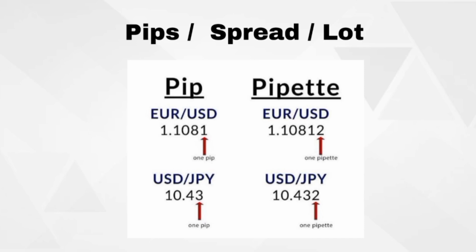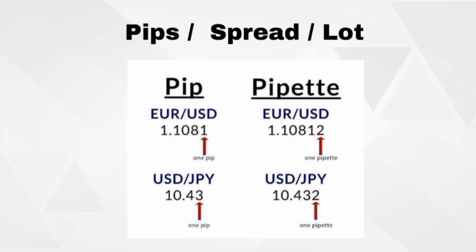And then a pipette is just a micro or mini pip. Those are the ones you see, they move very, very fast, so we don't really pay so much attention to them. You can see in this Euro USD the pipette there is 2, which is 1 pipette. As I said, we don't usually pay so much attention to pipettes because they move very fast. You cannot even count them. But the pipette is what influences the pip.